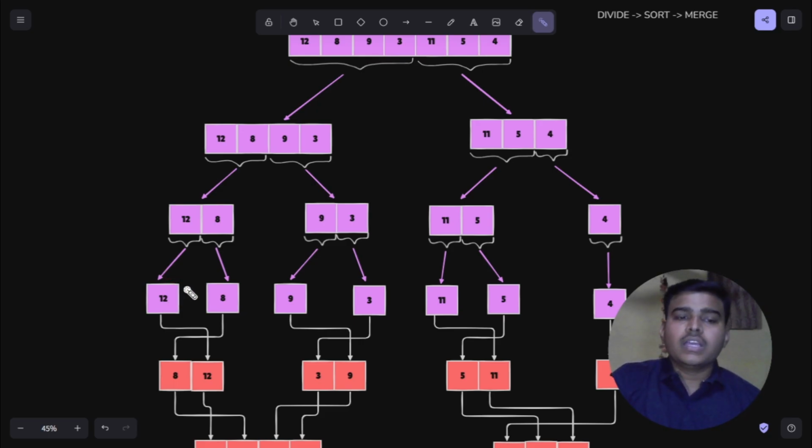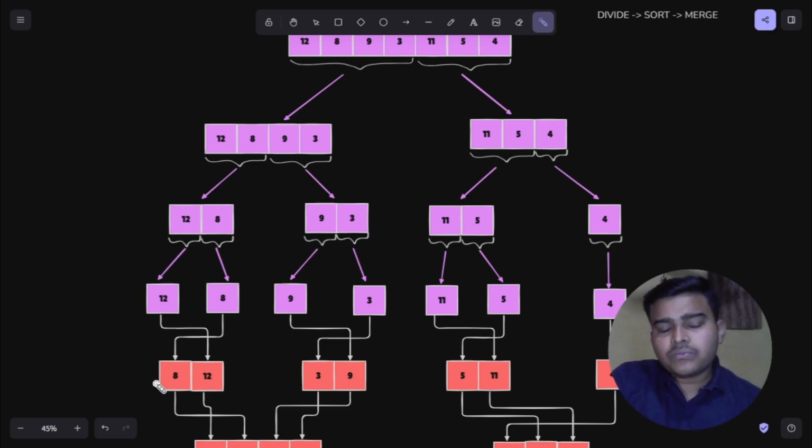Now it will see only one element in the array. So it will say, okay, now the array contains only one element, and because it is sorted in itself, I need not split it again. So it will return from here because I got one element which is already sorted. Now I will move to the second half, and it again sees there is one element. So I will again not move ahead because it is already sorted. It will again return from here, and it says that now I have got two sorted halves, which I can now merge. So this is one sorted half and this is another sorted half, and now it will merge both of them and it will look something like this. 8 will come here and 12 will come here.